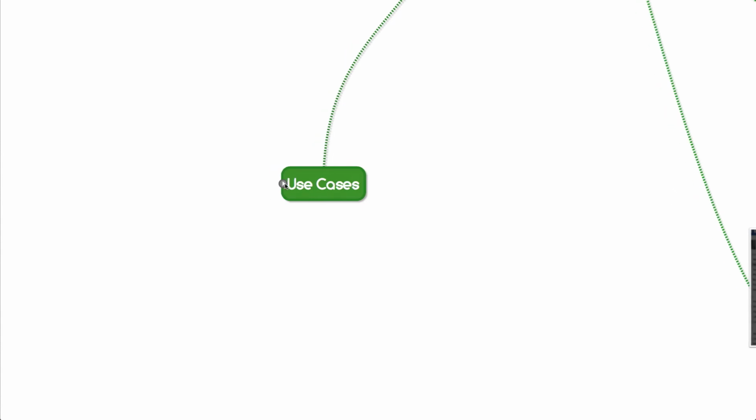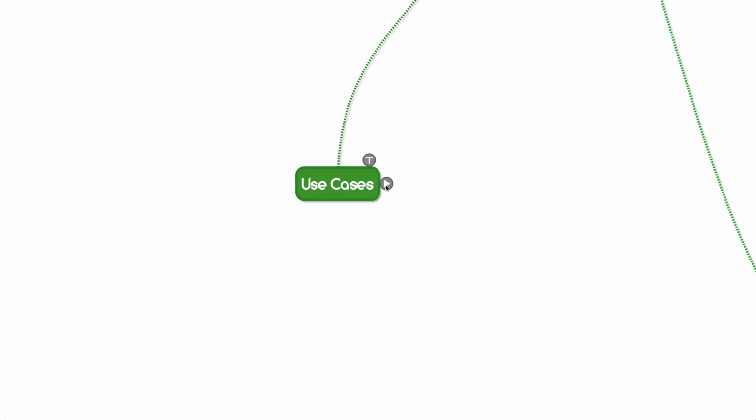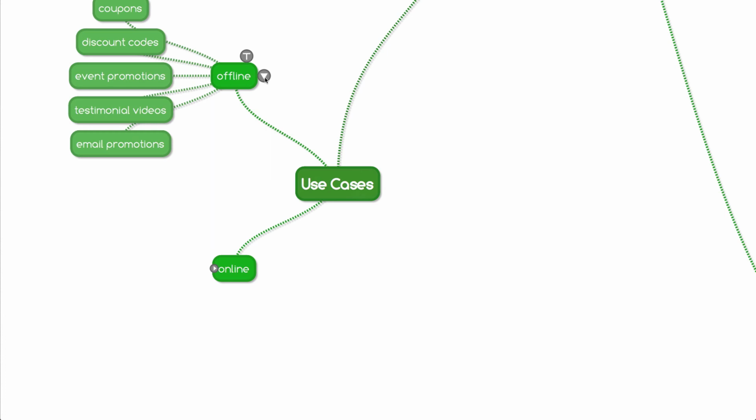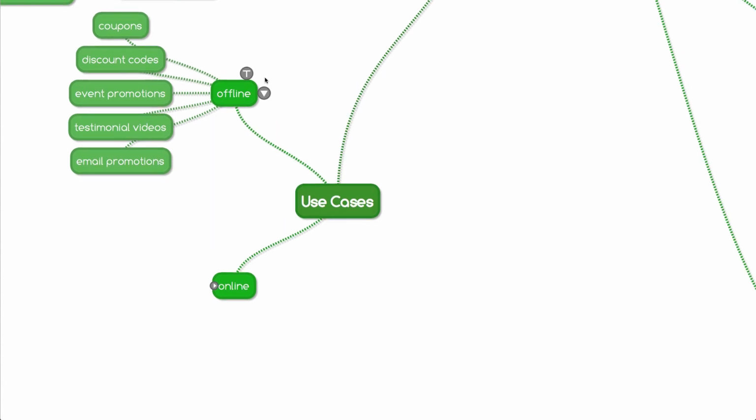Now this is really neat because if you think about it, there are only 2 ways you could really use this: for offline or online. I mean, it's that simple. Let's talk about offline. Now, if you were to use offline, you could use anything here. You could use it for coupons. So a coupon, how would you do that?